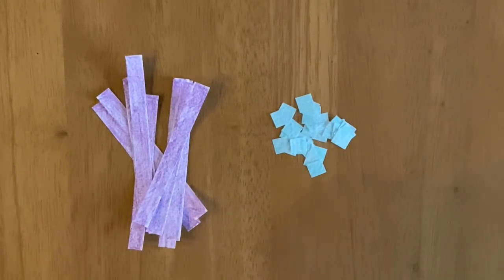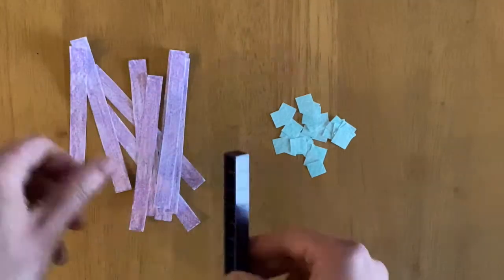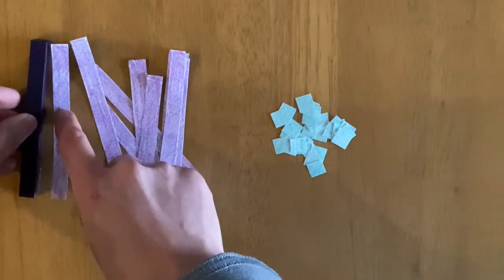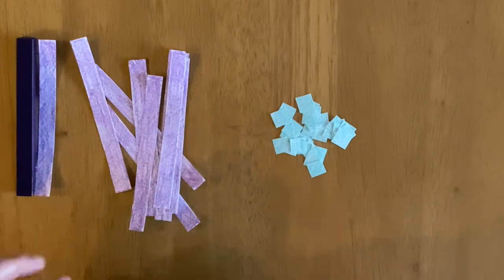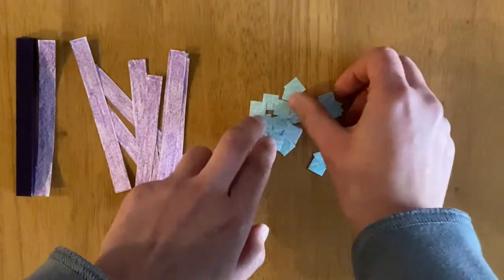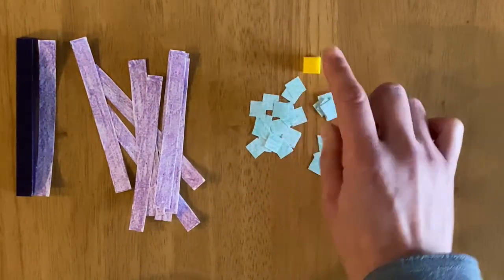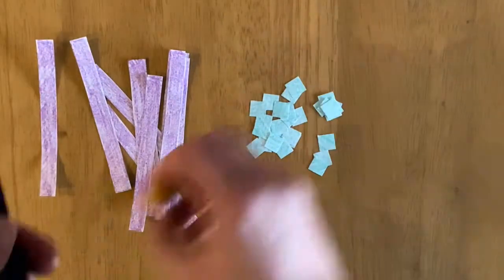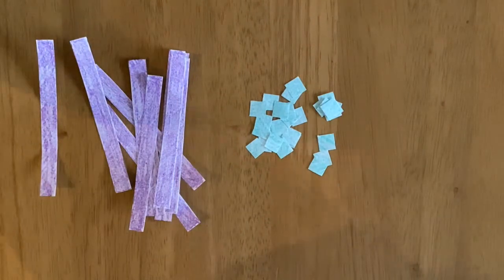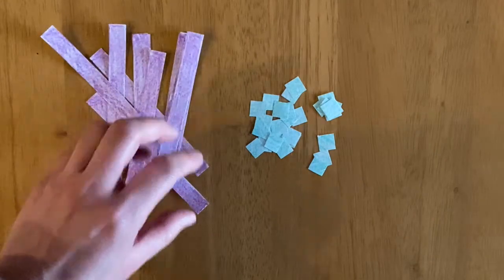So these are the deans that I made earlier. These are the tens deans and they are rectangular shaped just like a normal tens dean, and these are my ones deans. I've coloured them in green just so it's easier to see the colour because yellow is a bit hard to see. Mine are a little bit small, so if you want to make yours much bigger then that is absolutely fine.